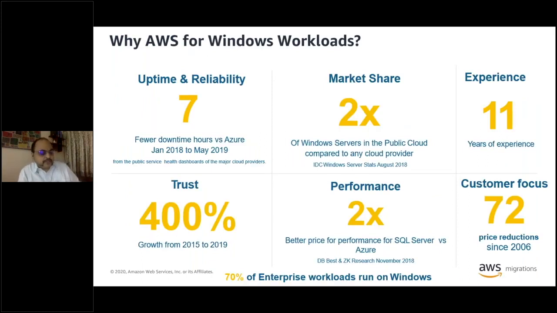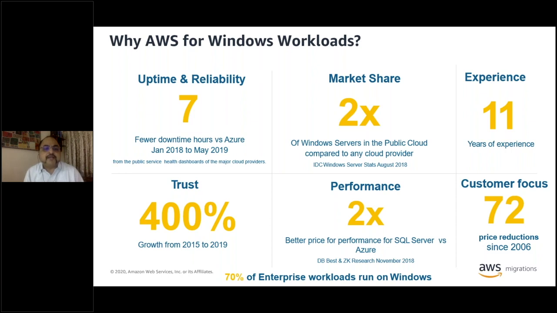Today's prime agenda is to understand what kind of Windows workloads, and why Windows workloads, should be on AWS. The most important thing when you choose a data center is uptime. Like Ritan did mention, in the last 4 years of being on AWS, there has been no downtime, courtesy AWS. That is one of the prime reasons why you get into the cloud, because no matter how well you plan your core infra along with the BCP, you will certainly see some downtime every year, or at least once or twice in a couple of years.